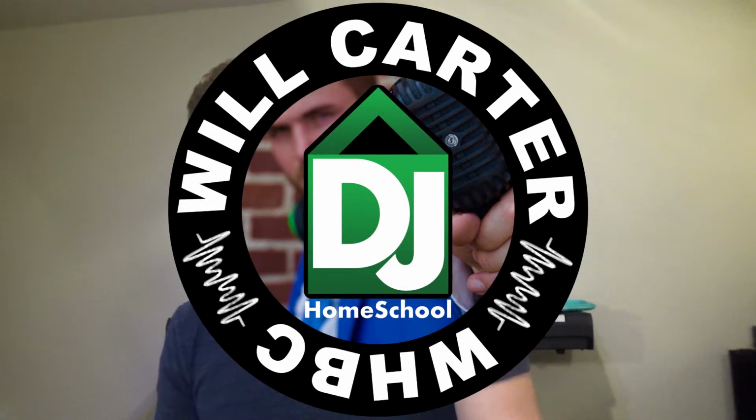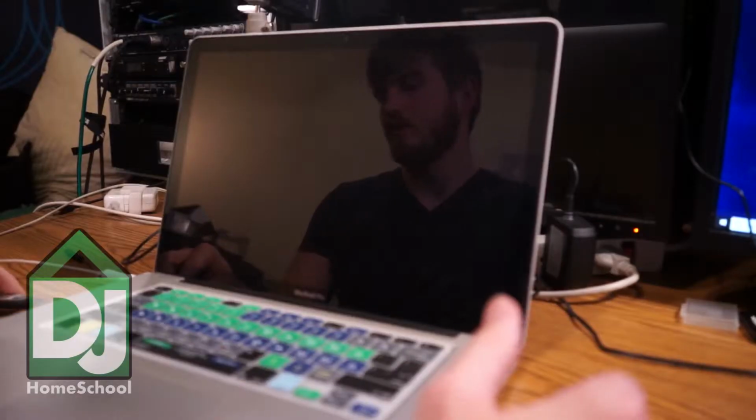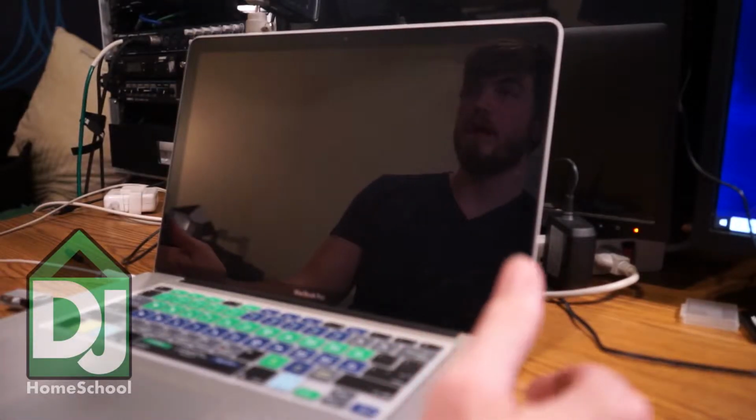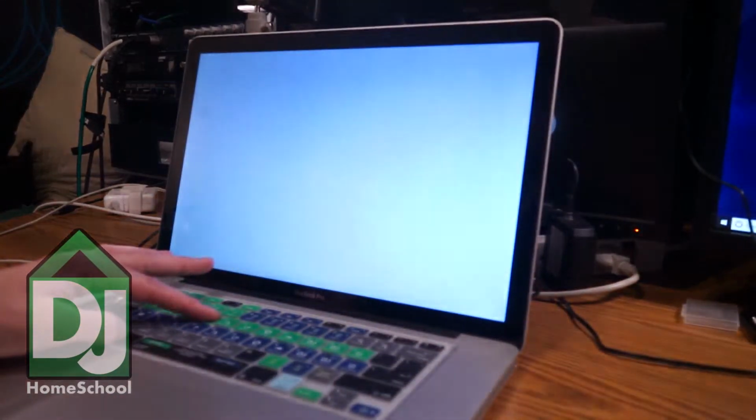Okay, so once you get the hard drive replaced with the SSD and put the hard drive in the optical spot, now you gotta boot your system and install Mojave. So I have a Mojave installer with a patcher so that I can put it on a 2011. I'm gonna hit the power button and hold Command R.